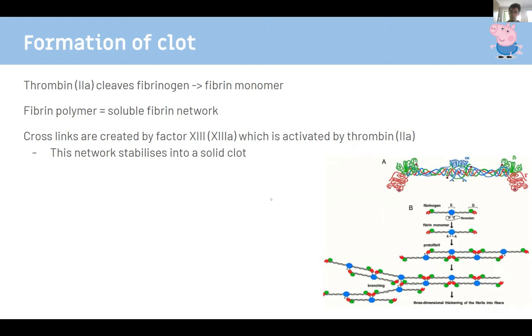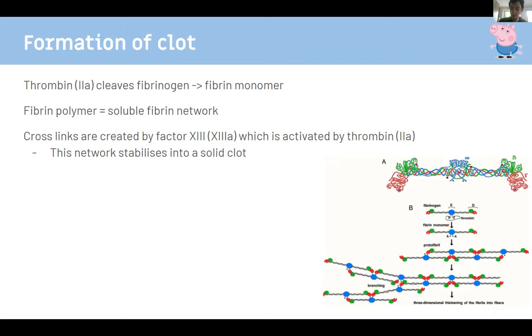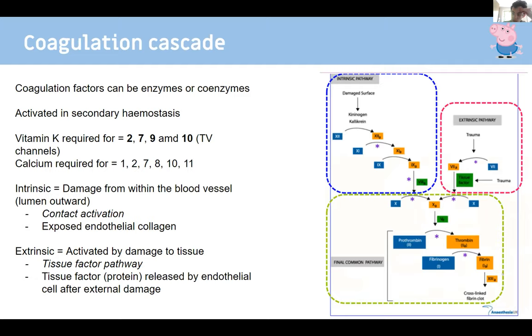There's another name for factor 13A. Did I say 3? Oops. Let me make sure I said all the words right. This is 13, not 3. I hope I didn't say 3, and that's 13A. It's called a zymogen, but you don't need to know that. You just know it's 13A and it's activated by thrombin. There's a loop there, so it's a bit cool. Thrombin is going to lead to the formation of fibrin and to the formation of 13A, which supports the fibrin cross-linking, which makes this clot stable.